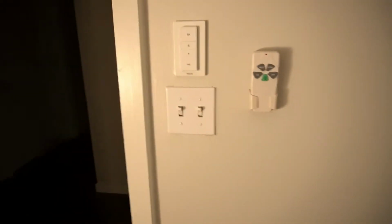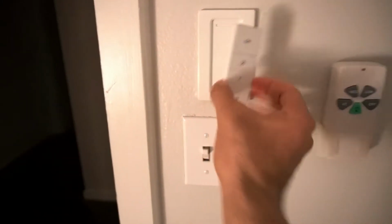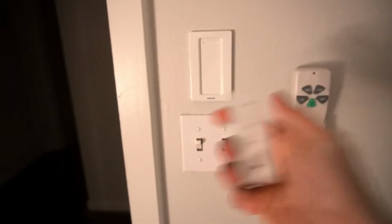So it's nighttime, so there's no extra light coming into this room at all besides the computers, and I'm going to turn off all the lights. What I'm going to do is press this Philips Hue switch, which handily just comes off like that, which is pretty cool. So we're going to press this, and everything's going to go dark. As you can see, all you can see right now is the computer lighting, and it looks pretty creepy.